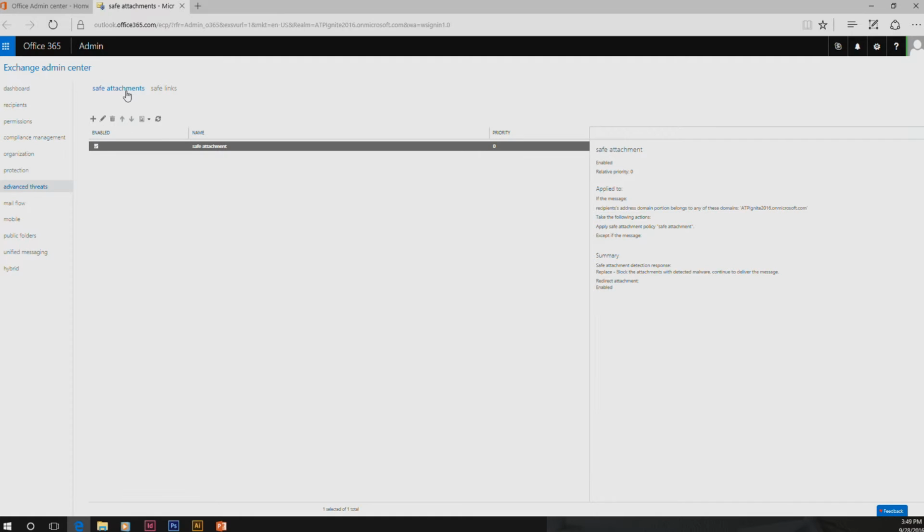But sometimes you want to conditionally not use either one of these. If you want to exclude a particular recipient, that's easy. You can just scope the policy differently. But if you want to exclude a sender, or a specific IP, or mail from a specific domain, there are ways in Exchange Transport Rules, and that's what I'm going to show you next, to do that for safe attachments and for safe links. So you can completely customize.